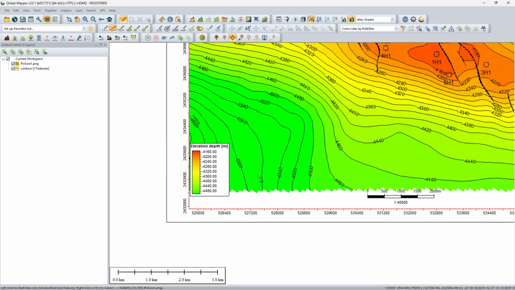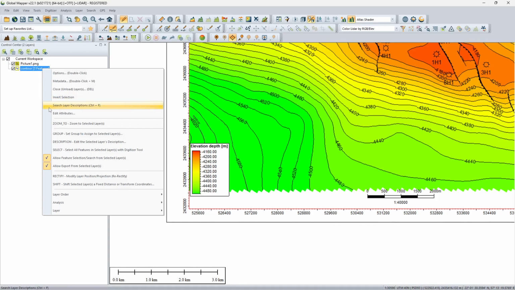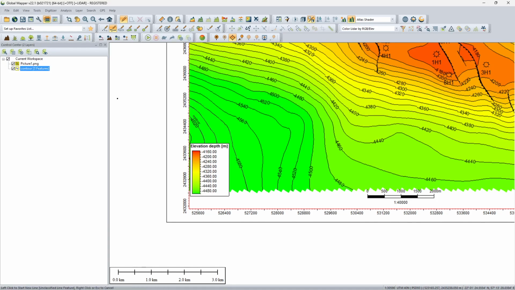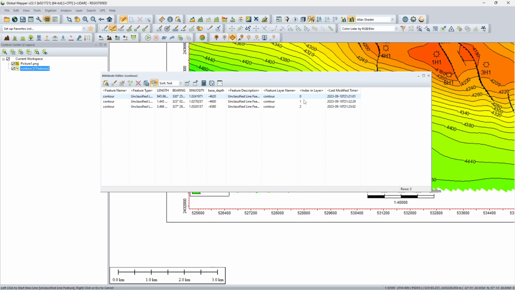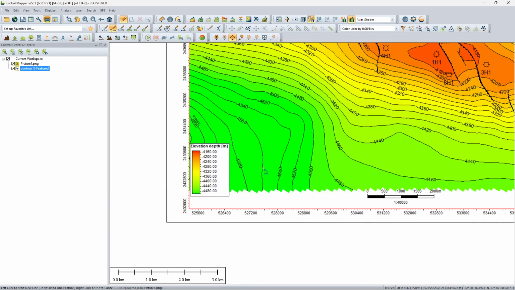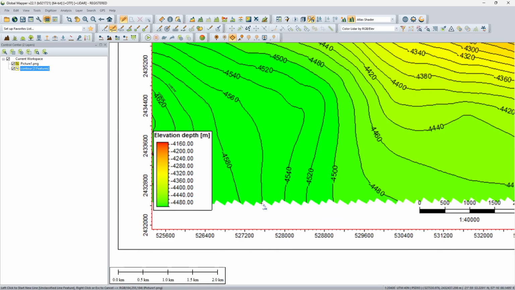You have three features and you can view their details, edit attributes. That's what you see. So 0, 1, 2, and they are all minus 620, 600. It's increasing positively. So next one is 560. Let's do it very quickly.